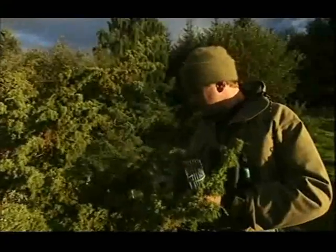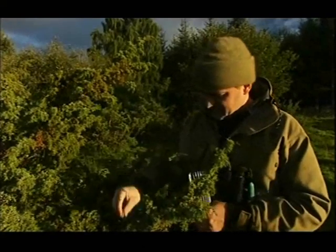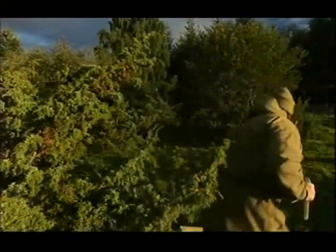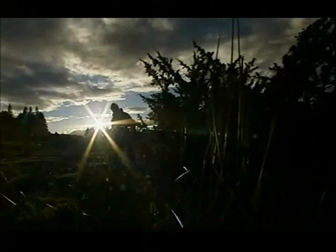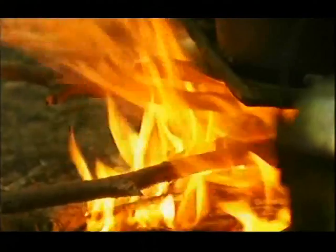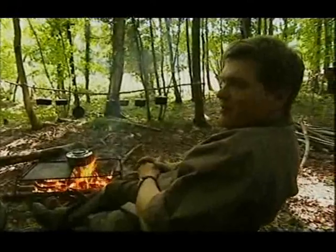Well, they may be small, but they really make up for it in their potency. I'm not going to eat many of these. I think I've got enough now. Brilliant. You've probably noticed I brought a few cooking utensils with me. Indeed, yes, a rather impressive array. I thought it was time we actually cooked something a little bit more conventional with some of the wild stuff we've got with us. Fancy.